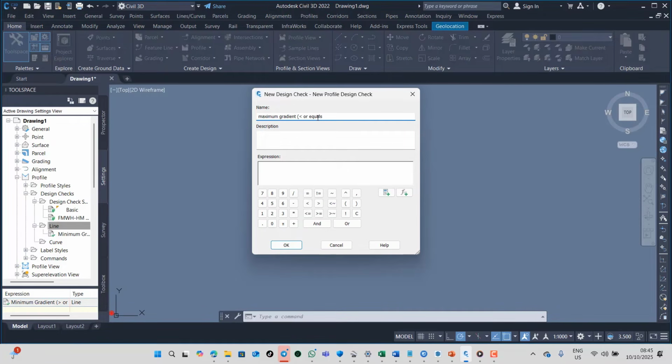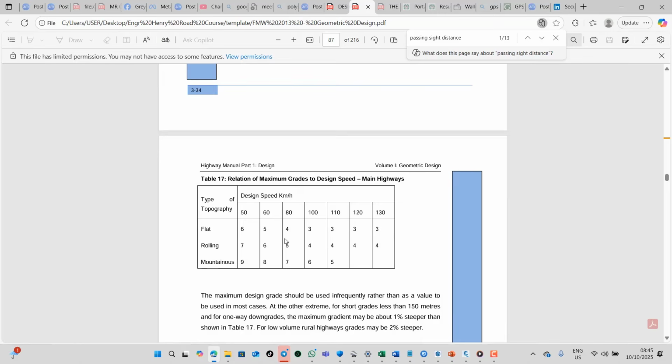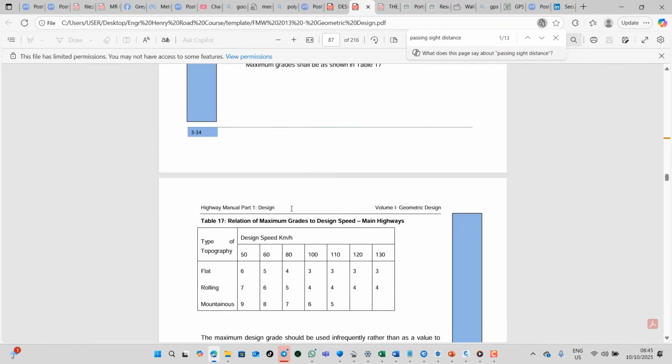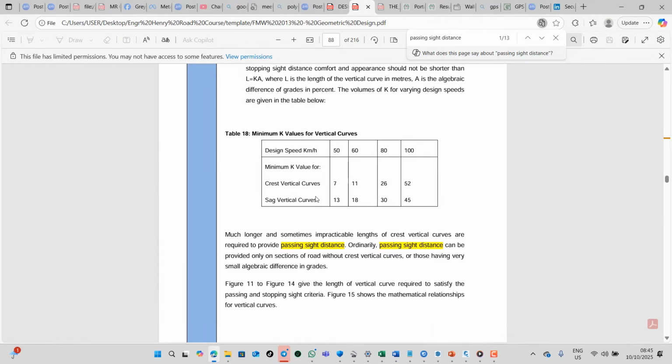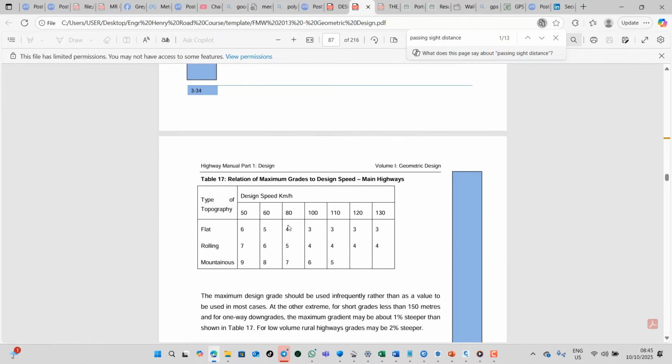Now you remember that our maximum is 5, if you can remember from what we have in our highway manual, they said it should be 5 for a 60 kilometer per hour.